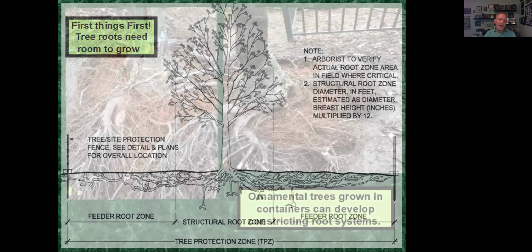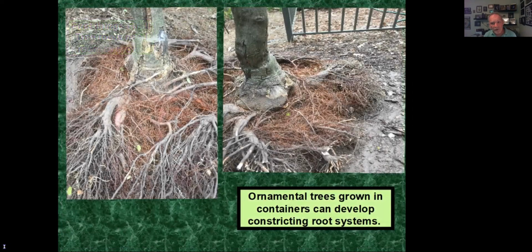But you have to understand that in your yards and your lawns and your areas where sidewalks and driveways grow, well, that's where roots are trying to grow. And when you buy plants in the nursery, this is a Japanese maple, a very expensive Japanese maple tree that was in the ground for about 10 years, and they thought it was perfectly happy and healthy. Well, after a while, it started to choke itself out.